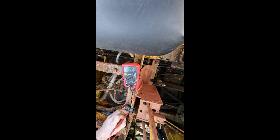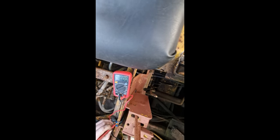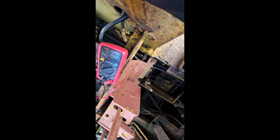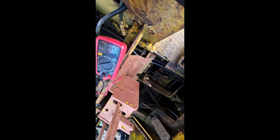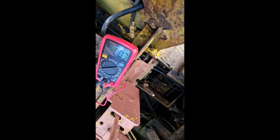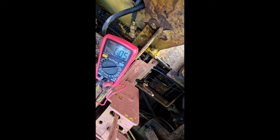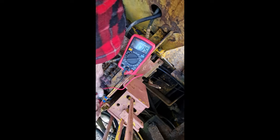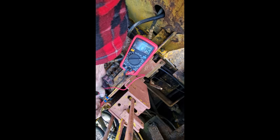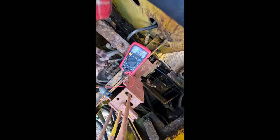We've got 12 volts up to this switch. Should be nothing on the other side of this. So if I press that now, you should have 12 volts out. Nothing. 0.4, 0.5. Could have been a defective switch. Could be.